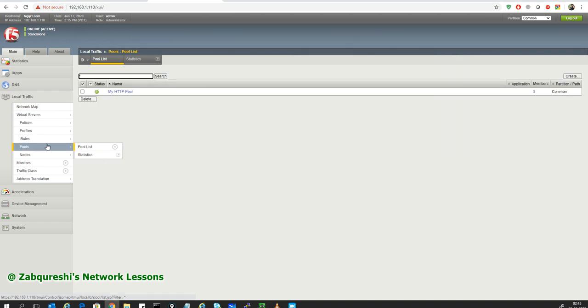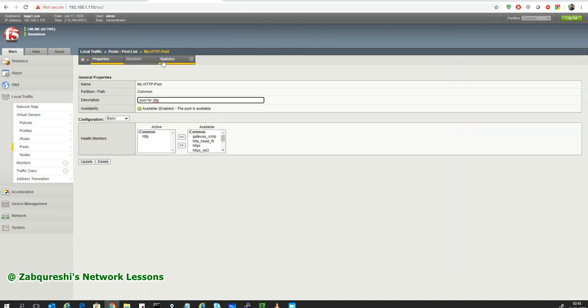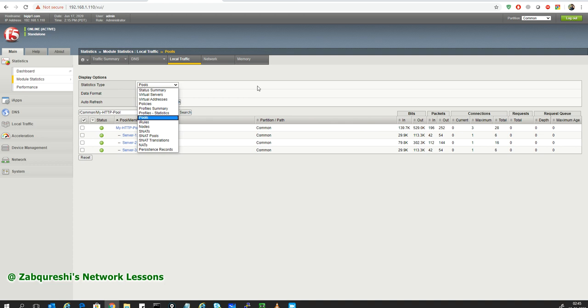So I have to go to the pool, HTTP and statistics. Okay, the pool is already there. So server 2 should get almost thrice. This should be around 90k. It's almost, so you can see 100 and here 300, right? So it is almost three times the traffic that other servers are getting. So that was based on the node level.